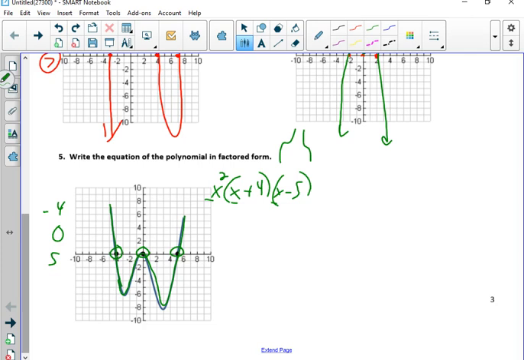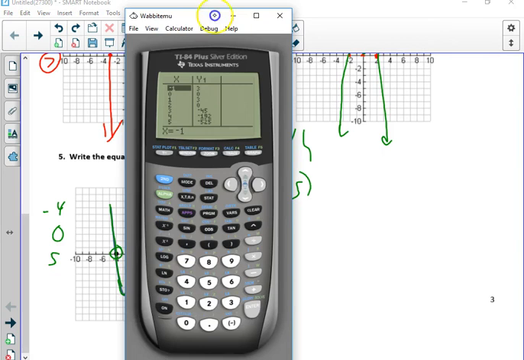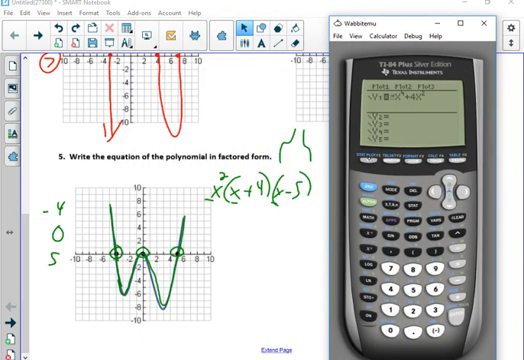That's why it bounces. And again, the nice thing about this is you got a graphing calculator. It doesn't take long. You can confirm your answer and know if you got it right before you move on to the next problem. Plug it in. See if you're right. X squared times, parentheses, x plus 4, parentheses, x minus 5, parentheses, graph. And you can look at the table and see, now, this one's drawn to not go down as low maybe as it does in real life, but you do have the general shape of a W. Moving on.